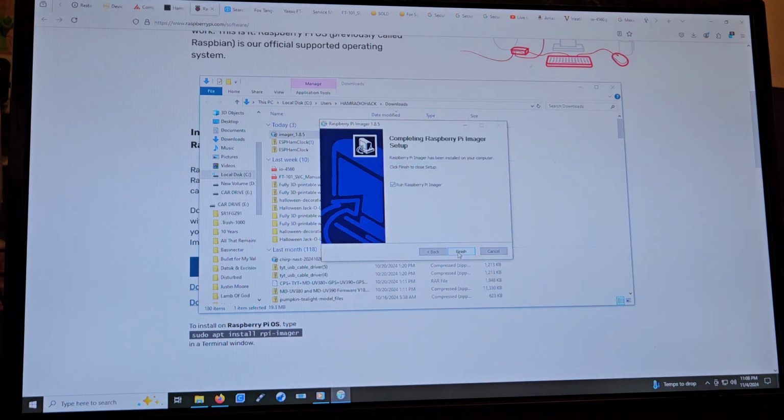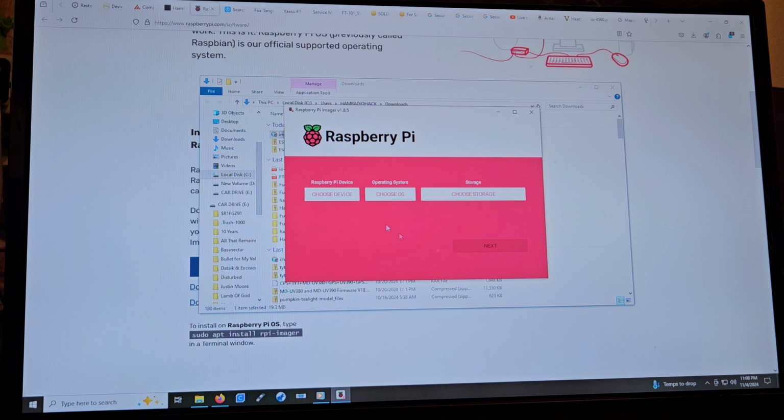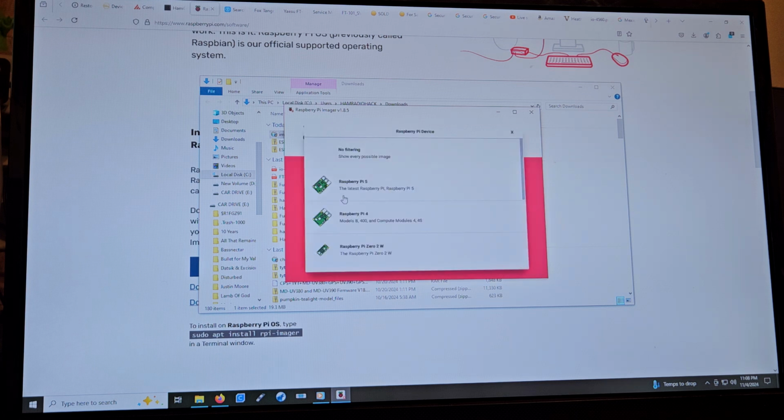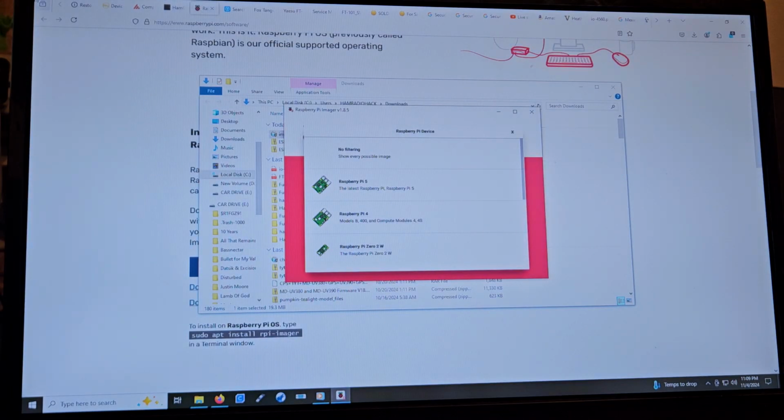See, I did this a long time ago, and I couldn't remember how I did it, but anyway, let's see. You need to choose your device. I need to pull mine out and see what it is, to make sure which one it is. I'm just trying to find out if it's a 3B or 3B plus. Okay, so in the case of mine, it's a 3B plus from 2017.